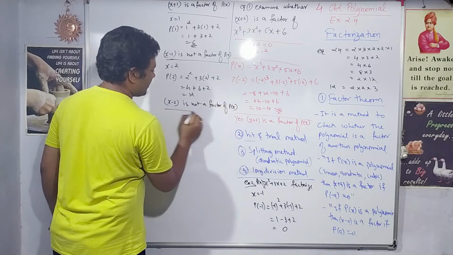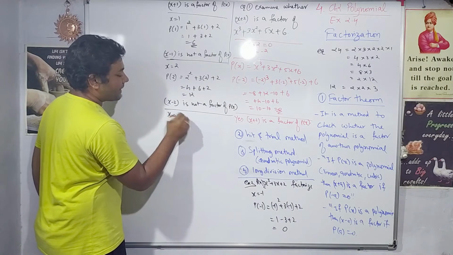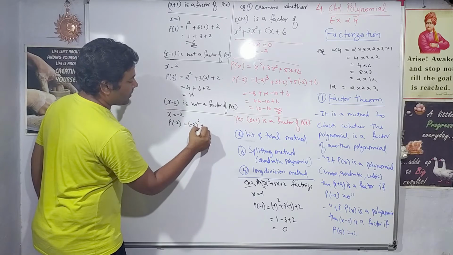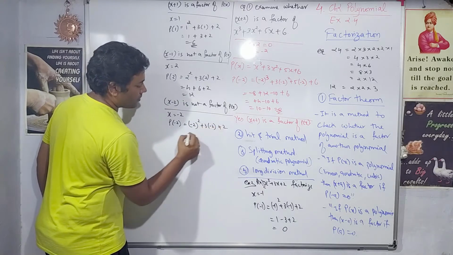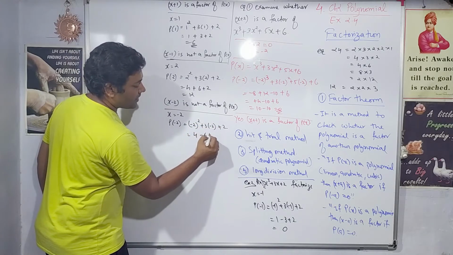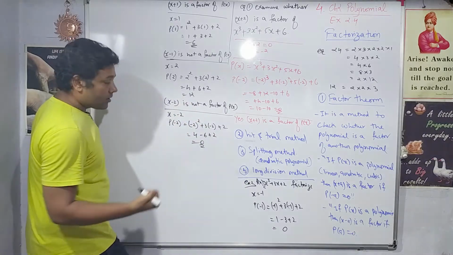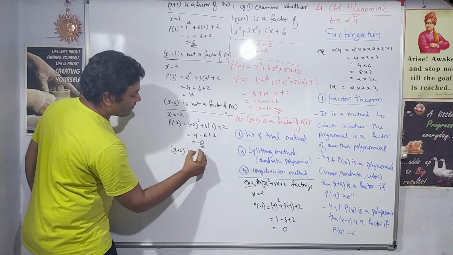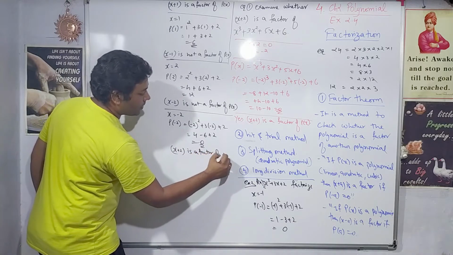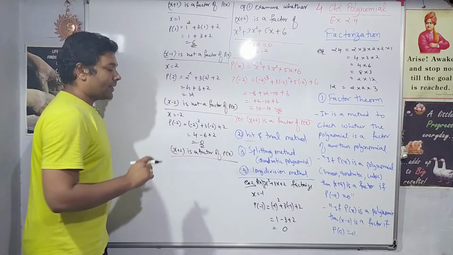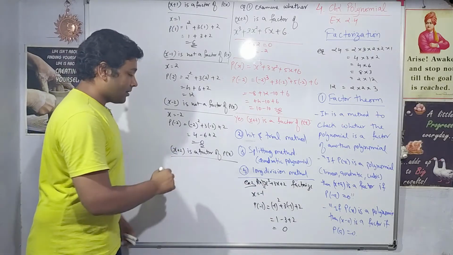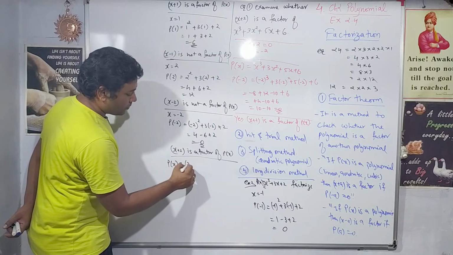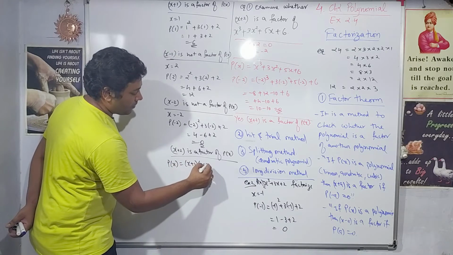Then let us continue with x equal to minus 2. So p of minus 2, if I find it, is minus 2 square plus 3 into minus 2 plus 2, which gives me 4 minus 6 plus 2. Yes, I got 0. So I can write x plus 2 is a factor of p of x, and as I said, quadratic means you have only two factors. So with this hit and trial method we have found two factors of p of x.